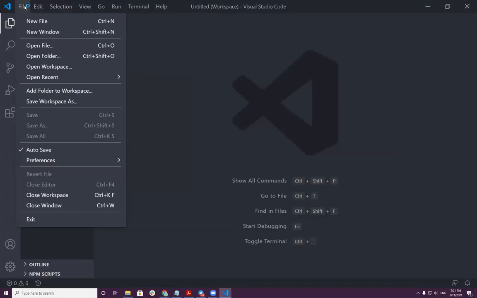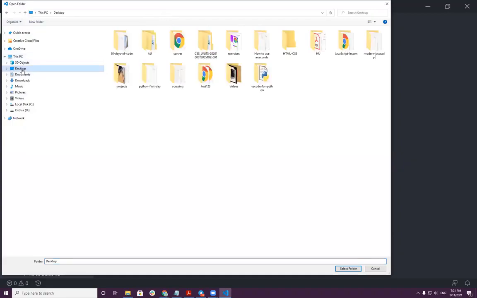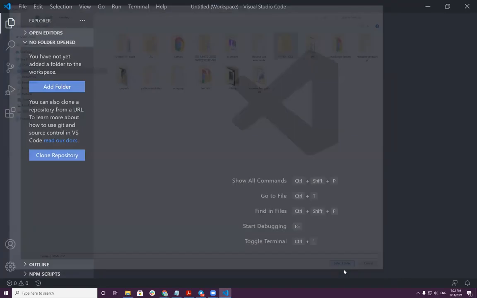Then go to the file. You go to the file here. Another way of doing the same thing. You go to here and then open folder. I go and here again click HTML and CSS.